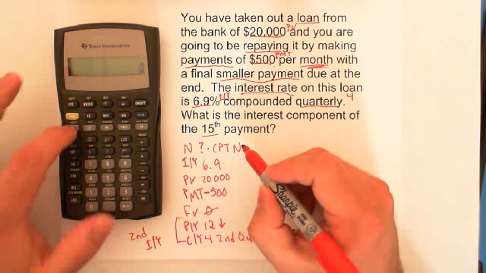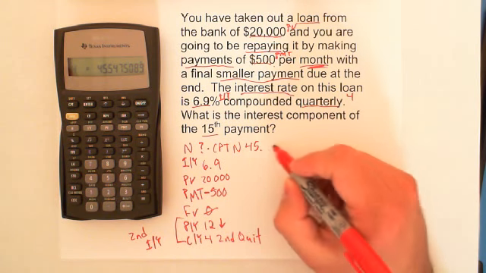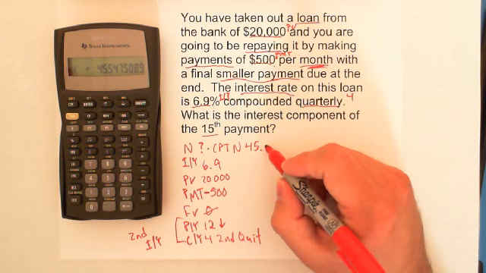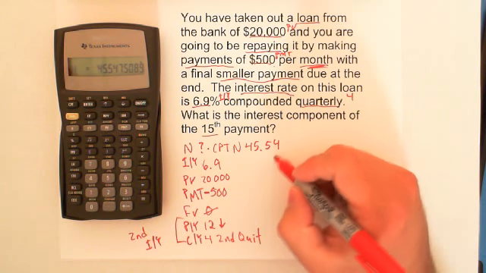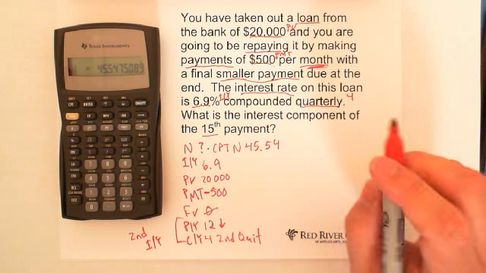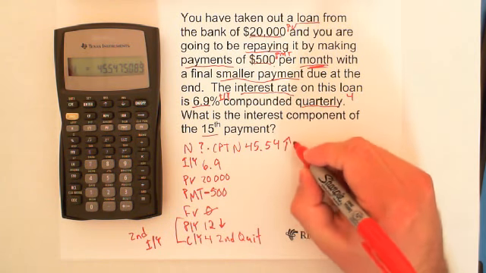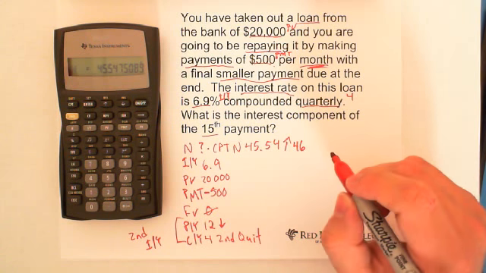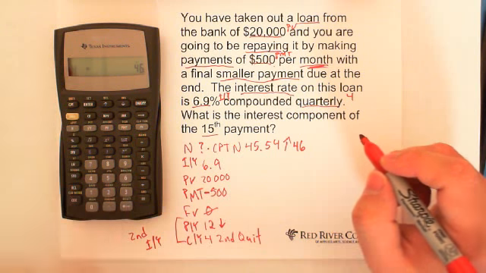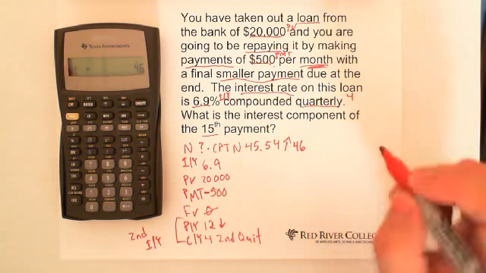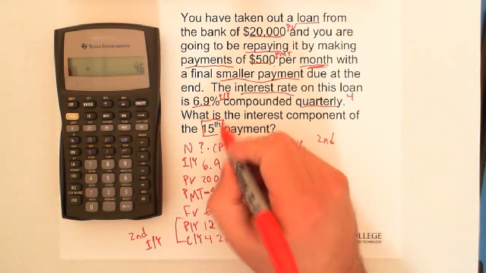which is the CPT button, and then compute n. So compute n. All right, so we didn't get a perfect n. We got 45.547, basically 45.55. So what I'm going to do is round this up to 46, and you need to actually do that in your calculator. So we actually need to go 46 N. Now we'll use the amortization function because remember they wanted the 15th payment.